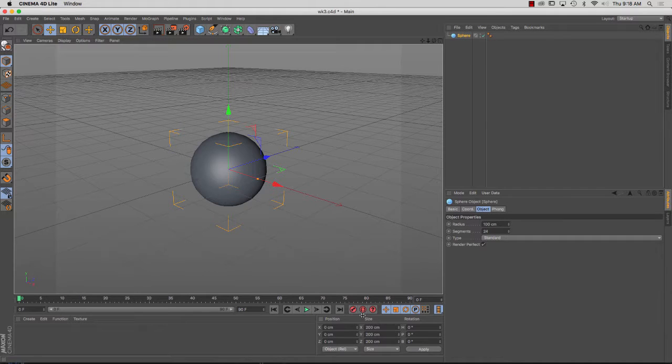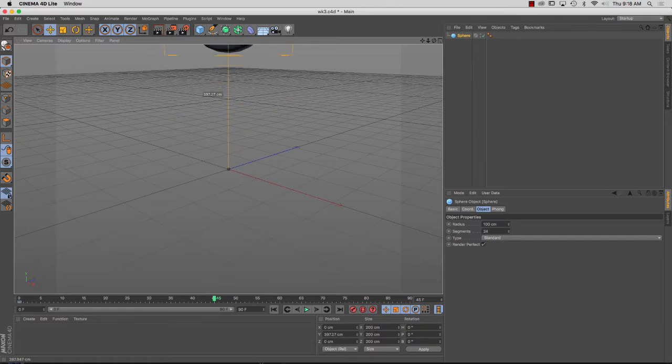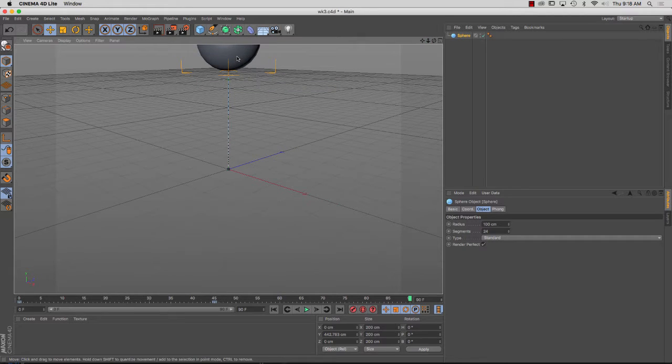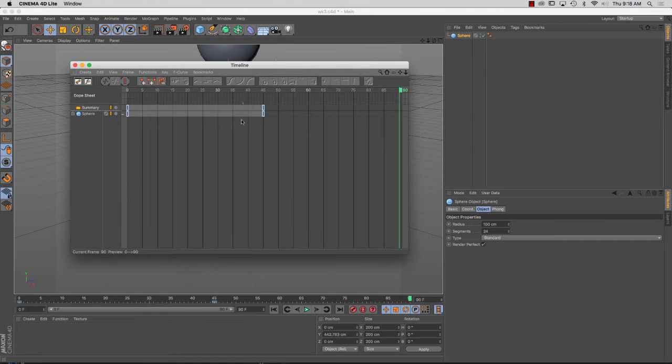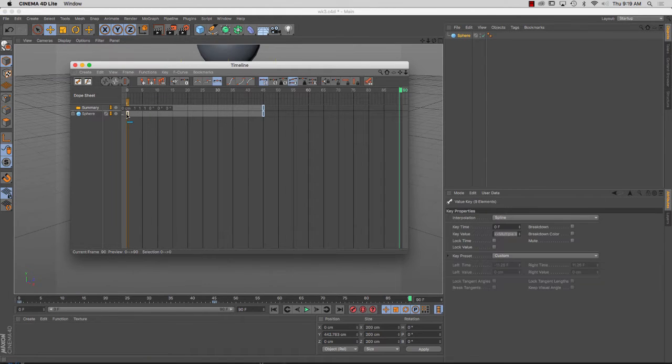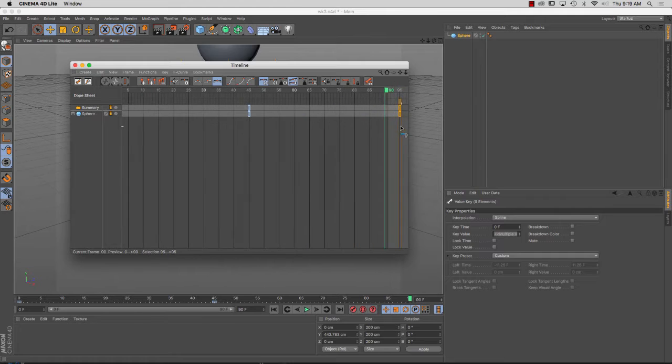So if we add a keyframe, move the time, move the object, keyframe, move the time, move the object, and here's a shortcut. I want it to end up back where it started. I'm just going to hold the control key, and can I do it from here, or do I have to go in the time? I can do it in the timeline. Window, timeline. Hold the control key, and just drag that over.